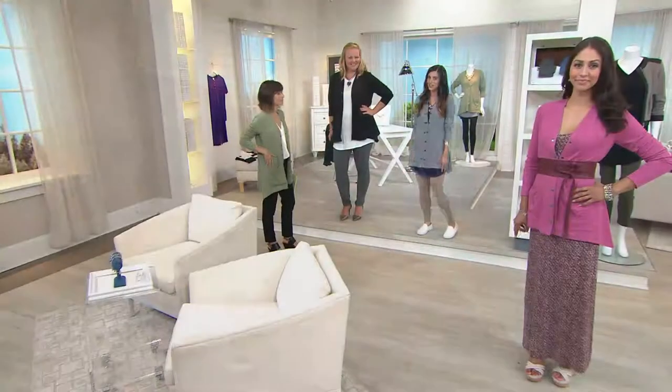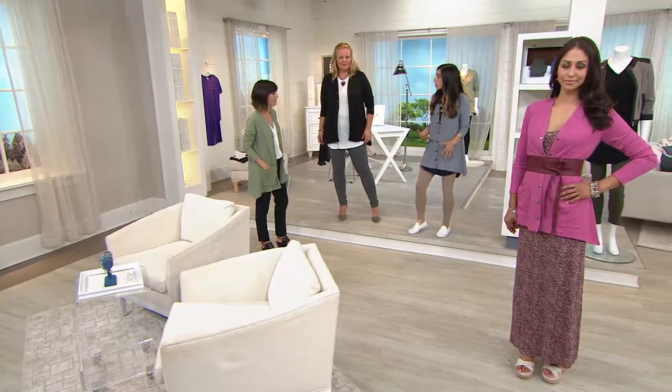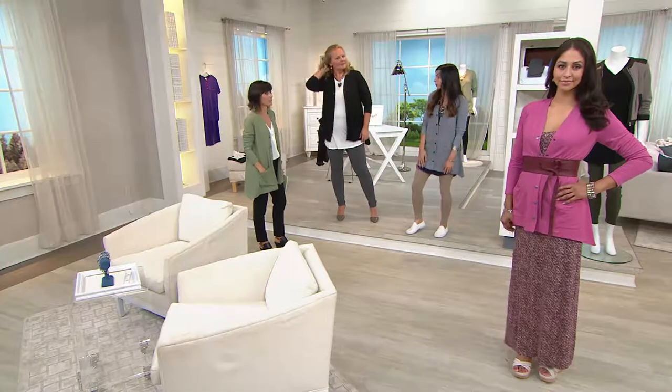The other thing about this hem is that it just creates a little more movement. It doesn't chop your body in a weird way, so it's actually very figure flattering on the hips — it just kind of skims over them gently. The length is great, so you can wear this with your leggings, but at the same time it's not too long, so you could do it with a longer short too.